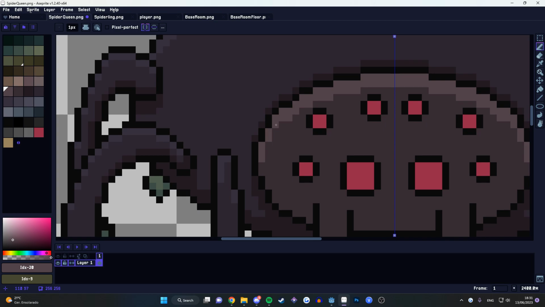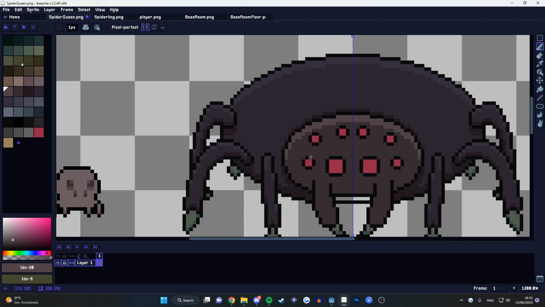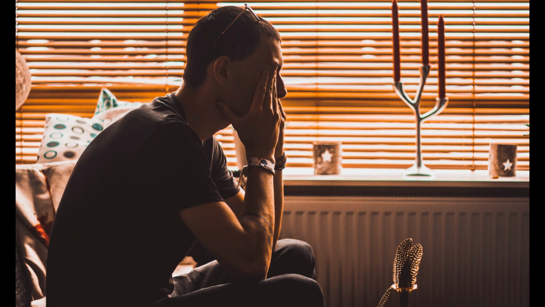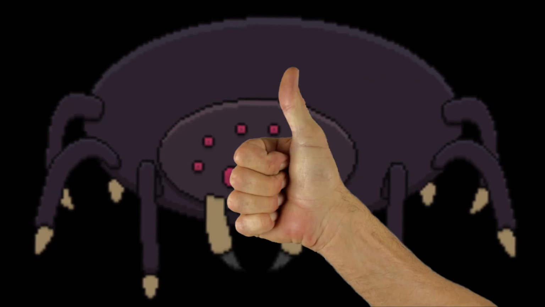This took me about 30 minutes to make, if you don't count the other 30 minutes that it took me to remake and scale it up, since I used the wrong player sprite to compare it to, and it ended up being way smaller than I wanted. After finishing though, I'm really happy with how it ended up looking.